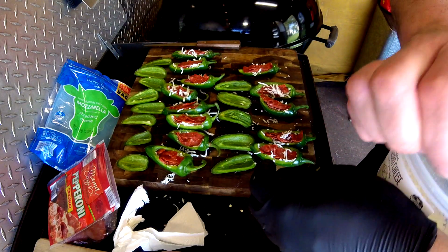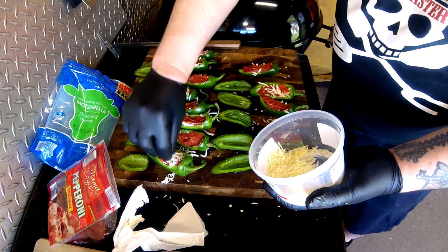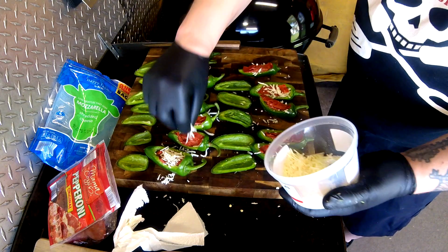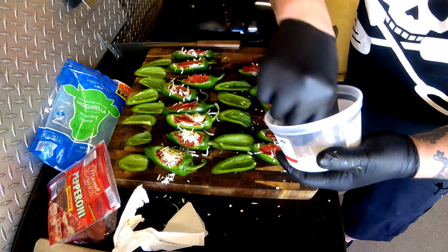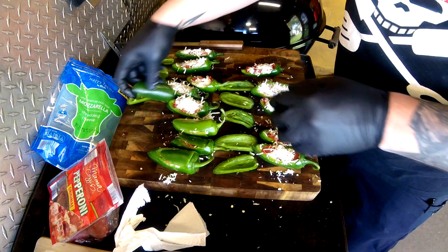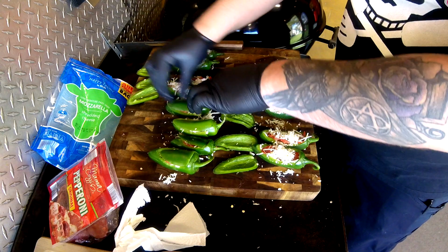And then we're going to put a little shredded Parmesan, cap the lid, wrap it in bacon, cook it indirect at about 275, 300 degrees for like an hour or so. And they're going to be delicious.